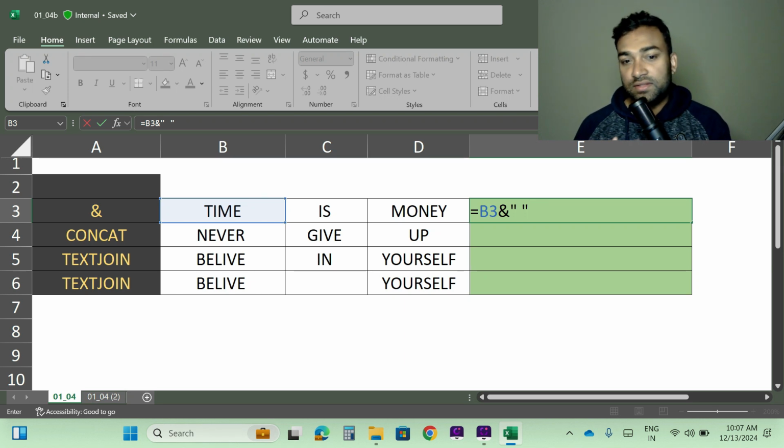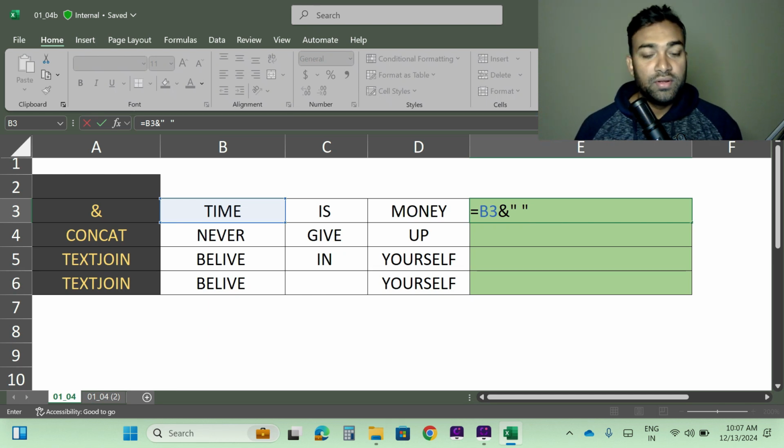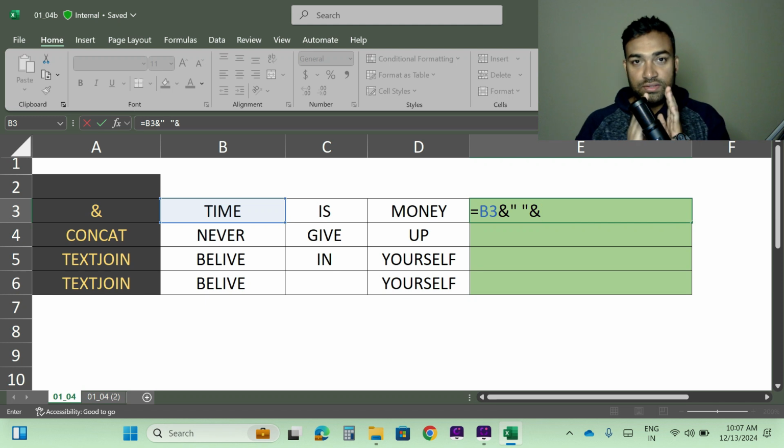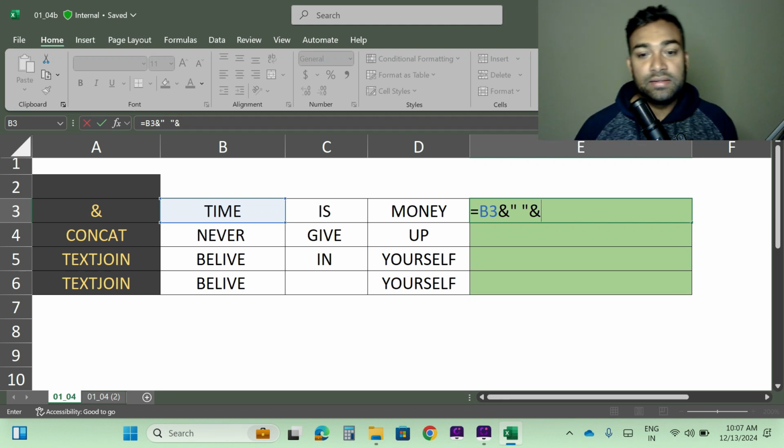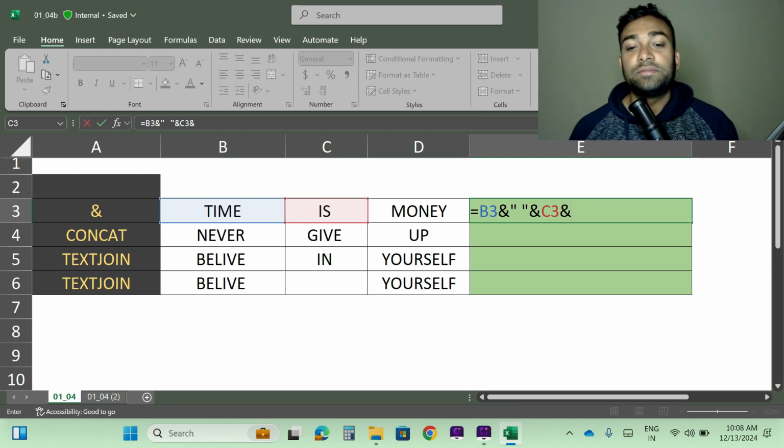Now this represents the space only. Now again the ampersand. So the first word, then the space, then for the second word I press the left arrow again. So this is the second word. Then again we want the space, right? So I press the ampersand.